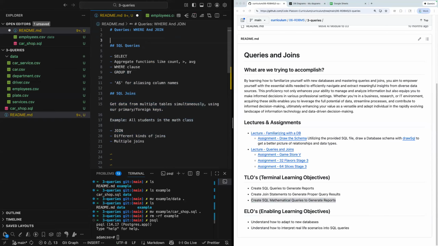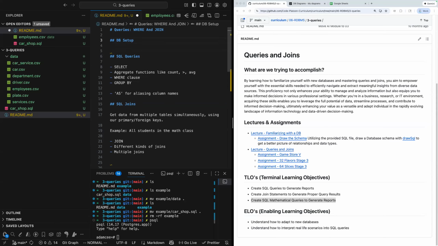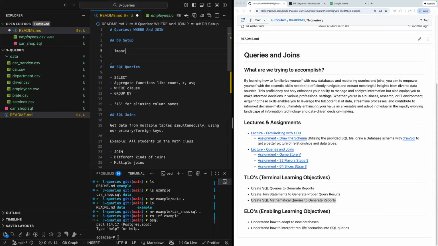What we're also going to see is a little bit of DB setup, both for review and for useful things. We'll see how to import an existing SQL schema file into Draw SQL.